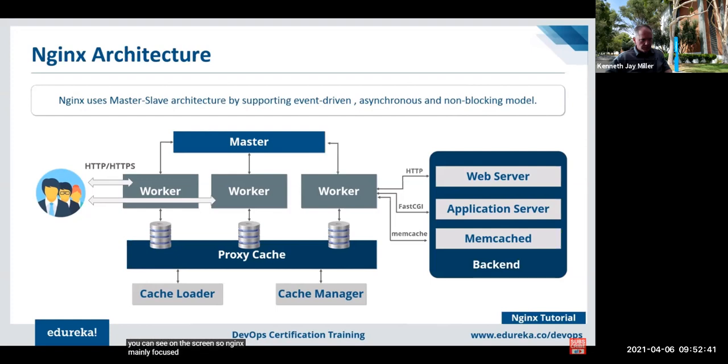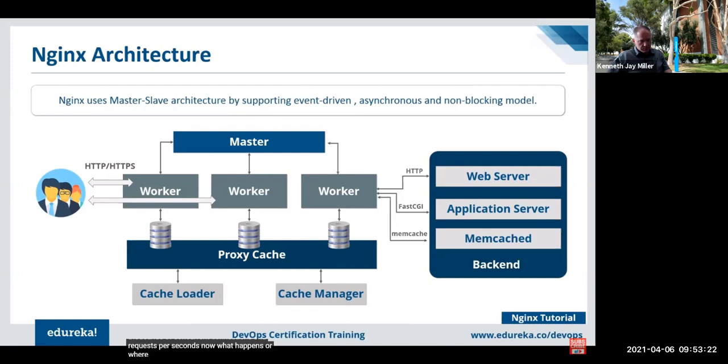Nginx mainly focused on the ongoing development of advanced event-based mechanisms in numerous operating systems. Nginx uses multiplexing and event notifications heavily and dedicates specific tasks to separate processes. For example, if you have 10 tasks, then you can have these 10 tasks dedicated to 10 different processes, right? Apart from this, connections are processed in a highly efficient run loop in a limited number of single-threaded processes called workers. If you observe your screen, there are mainly three workers that I've mentioned here, right? Within each of these three workers, Nginx can handle many thousands of concurrent connections and requests per second.